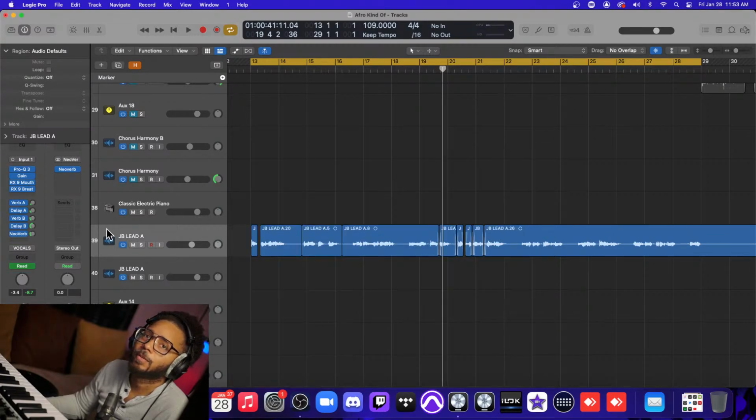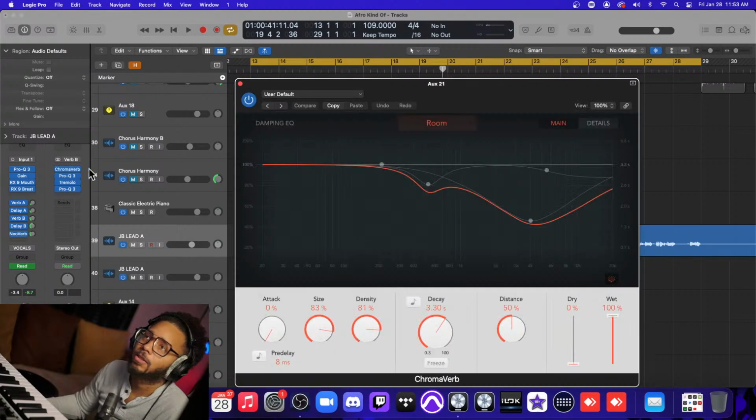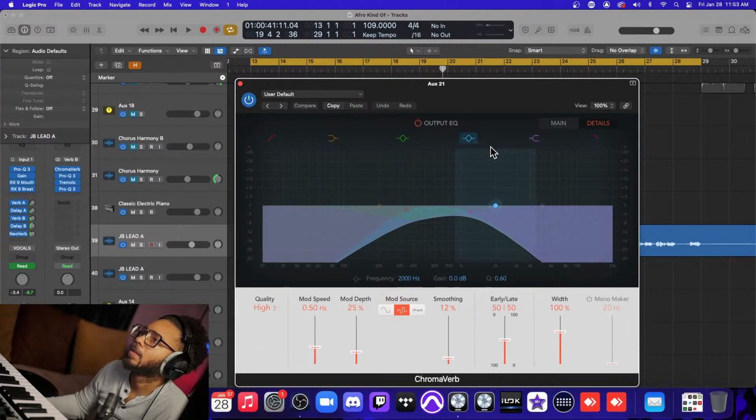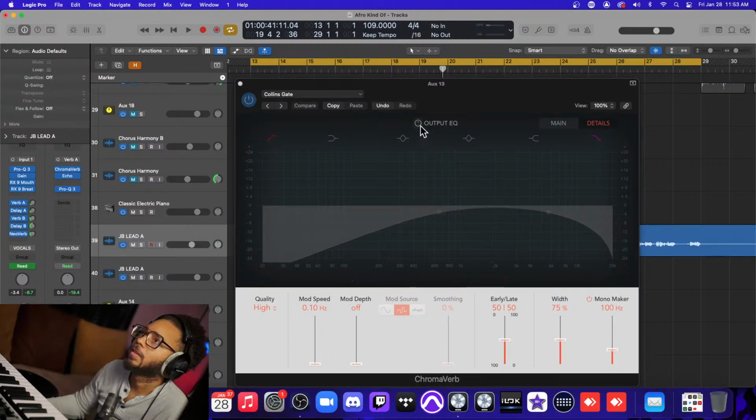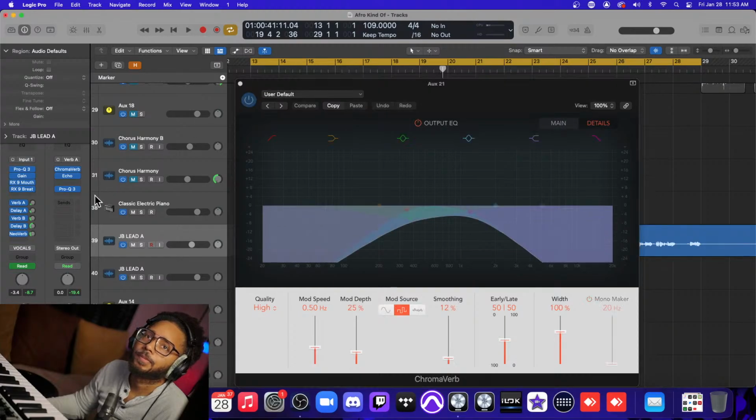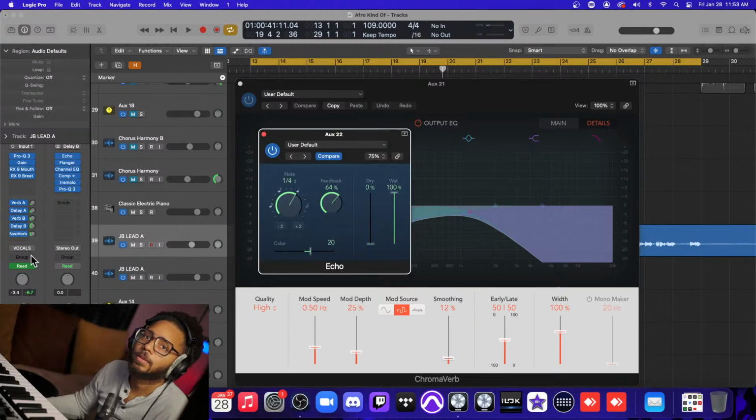Set it back to normal. I might have messed some stuff up here, but that's okay. Chroma Verb. Have EQ there. Let's look at my other Chroma Verb. Let's turn this EQ back on. Cool. So I think that was it. I think that's all I changed. This echo, yeah.